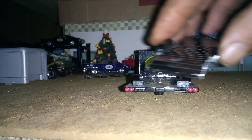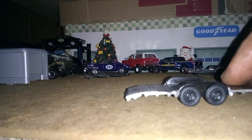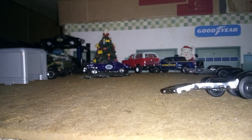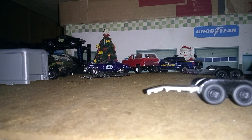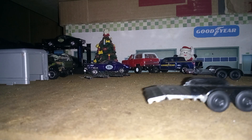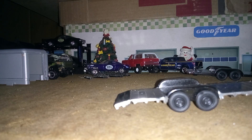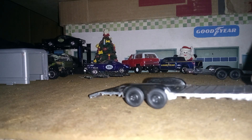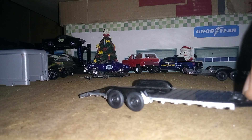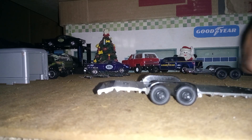I also took the grinder and ground on the bottom of it, filled it in with JB Weld, ground it down to where I could bend this end — put a pitch on the end of it there, kind of a tilted angle on the back. I got some black paint and I'll paint this silver back up. I just didn't do it before I showed it because I wanted to show where I cut it. Once I get some black paint on it, it'll look alright.